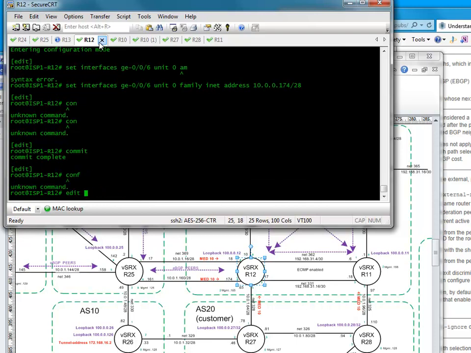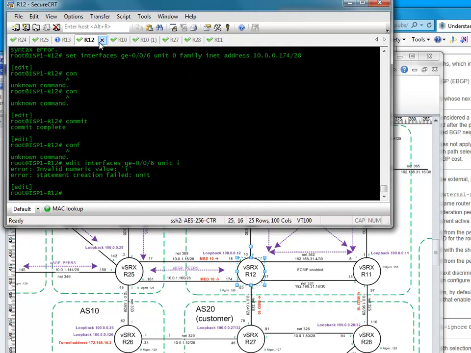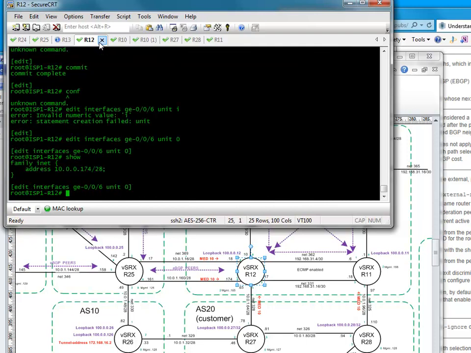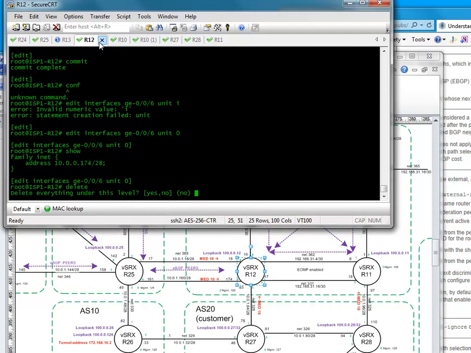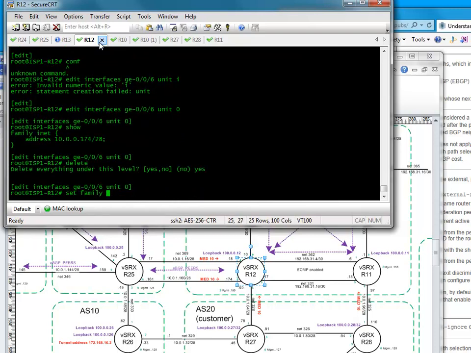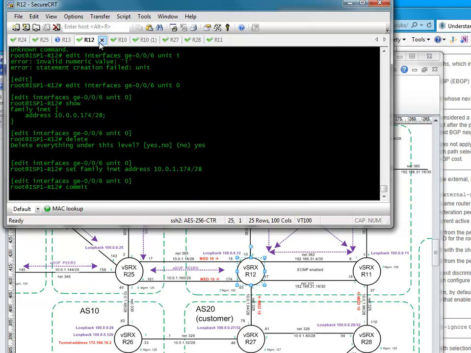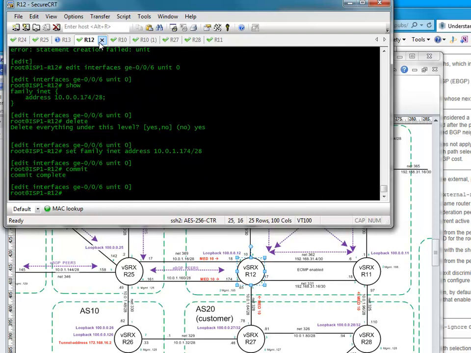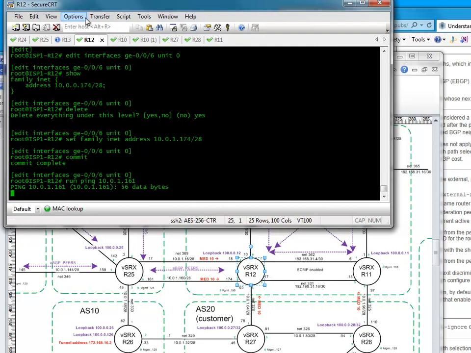Configure, edit interfaces. It's not working, probably typos.